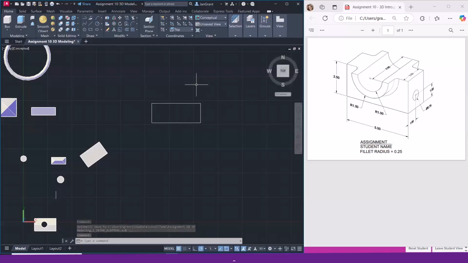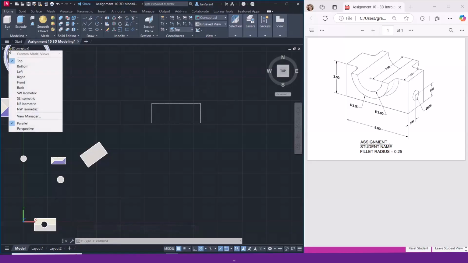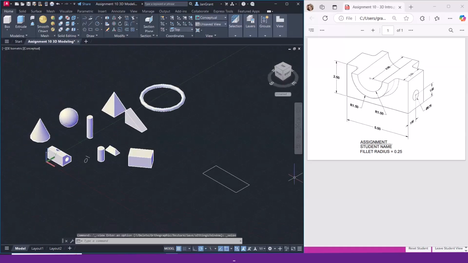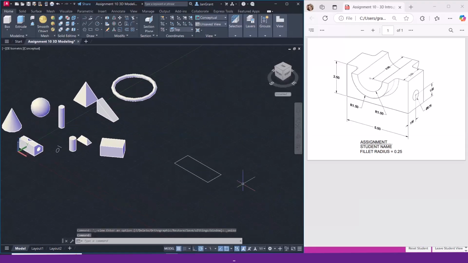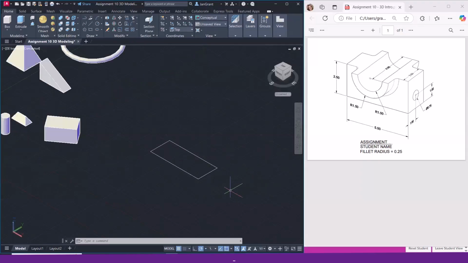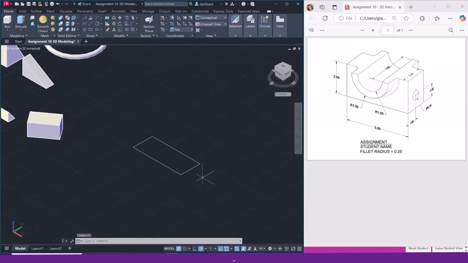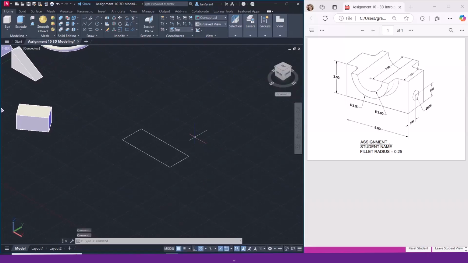Okay, now we're going to go back over at the top left to change our view to southeast isometric. Why am I using southeast isometric? I don't know. That's just my preference to work in that view. Some people might go to the southwest, any of the other 3D views. So now we have this 2D geometry that's a rectangle that's 5 by 2. And now we know we can use press pull. So let's go over to modeling and look for that little blue icon right there.